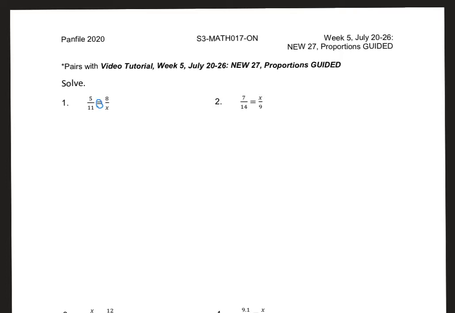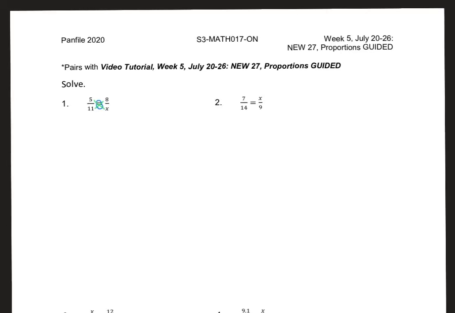What that does is it creates a scenario where you do what's called cross multiplying. So you take 5 times x, and you're going to set that equal to 8 times 11, which is the other side. Now, I don't usually write this out with the dots in between. So my first step would look like this. Okay, 5x equals 88. And you're going to solve that equation.